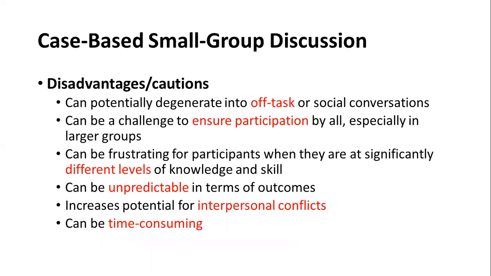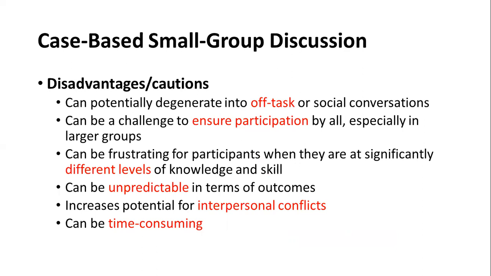Some disadvantages of the SGD: it can potentially degenerate into off-task or social conversation. And this is very important. We discussed in the previous methodology for the brainstorming that discipline is very important. If there is violation of rules, there will be too much discussion, which will be abstract discussion, and then it will be very difficult to control them. So that is a very highly potential disadvantage of this SGD.